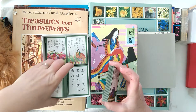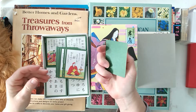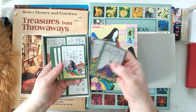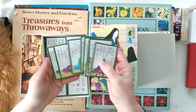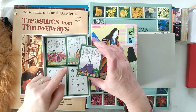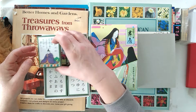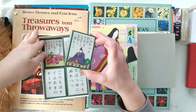They're nice, sturdy cards. They're kind of chipboard cards. And like I said, I don't know what they are or what they're for. If you do, let me know. Not completely sure what I'm doing with these yet, but I will probably offer some of these in my Recollect and Ramble shop. That is, of course, once I figure out exactly what they are.